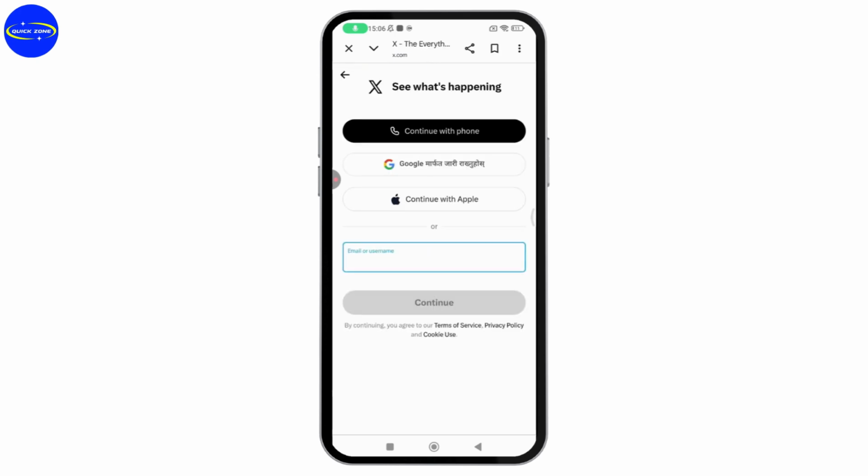You need to enter your username, your email address, and then a description of the problem you're facing. You need to write that, hello X team, I believe my account was suspended by mistake and I've reviewed the rules and understand them better now. I assure you that I'll fully comply with all X policies going forward. Kindly review my account and consider restoring it. Once you send that, X will help you to recover your suspended account.